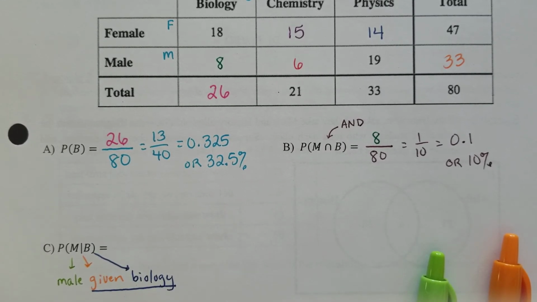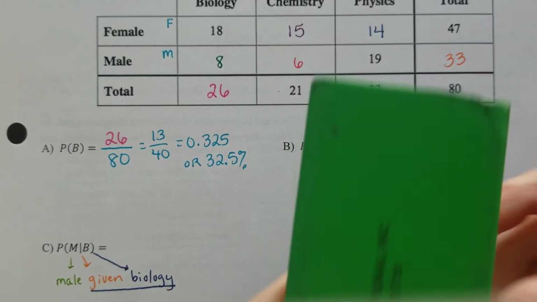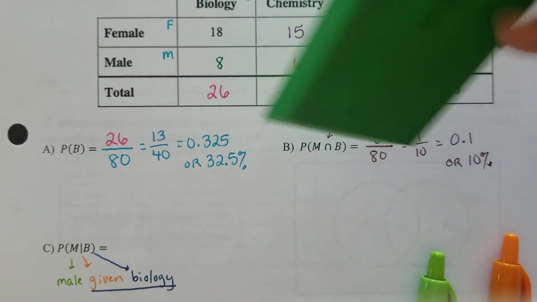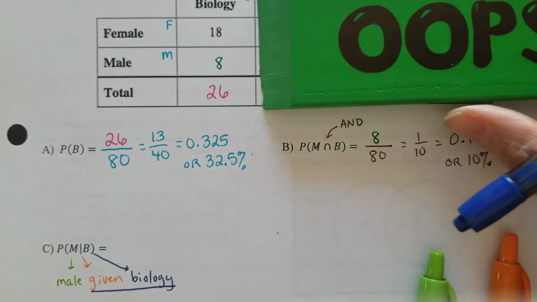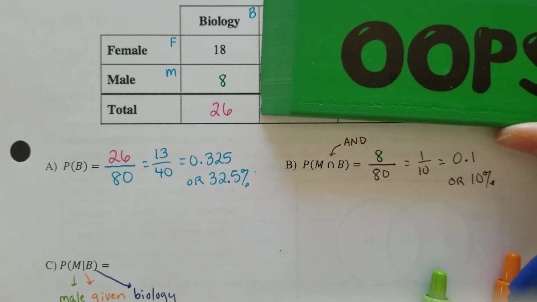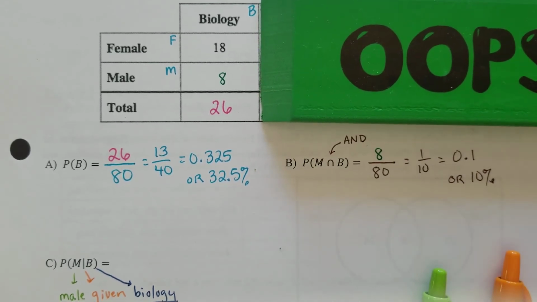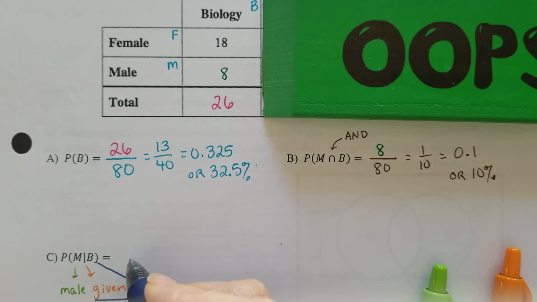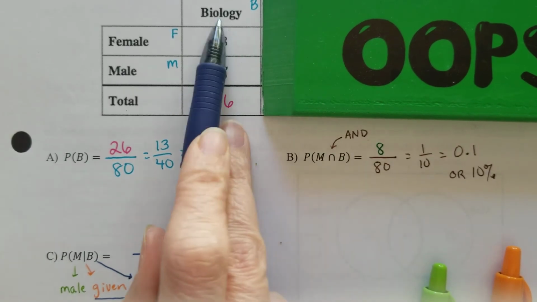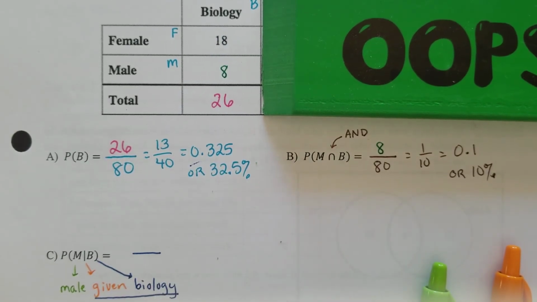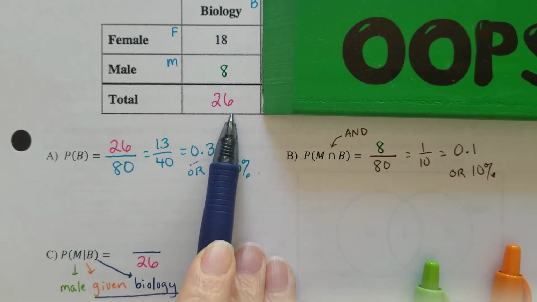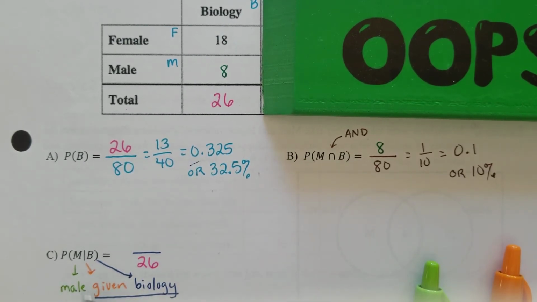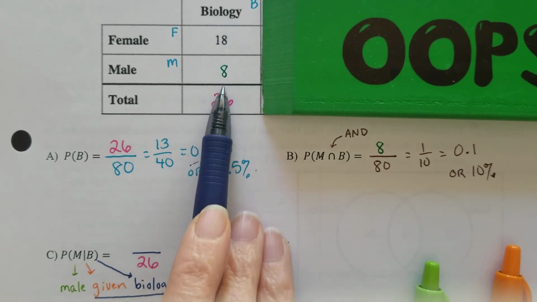So if we were doing this in class, I would get out a popsicle stick and I would cover up the part of the table we don't worry about, but I'm going to use my big giant oops eraser instead, and I'm going to cover up this part of the table because we're only looking at biology students. And so that's the only information that we're going to draw from. Now within that category, there are still 26 students. That's now the total number of students I can draw from, so it becomes my denominator. And of the 26 students who are in that column, I only want to look at the males. So the males in that column total 8.